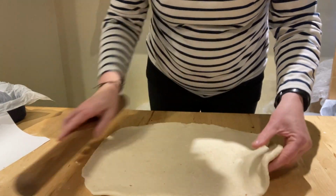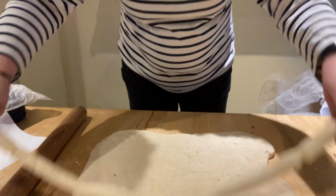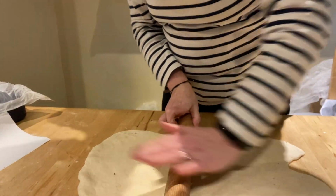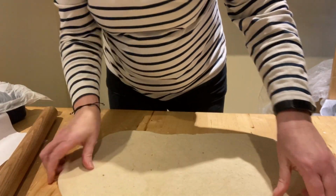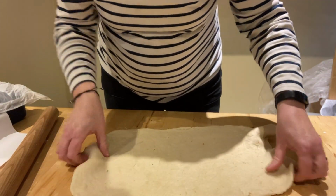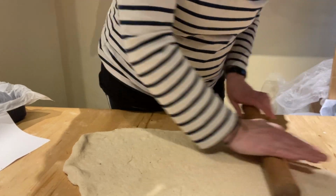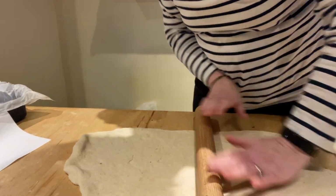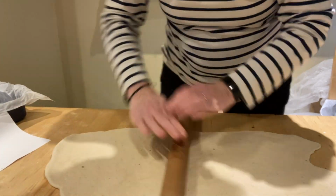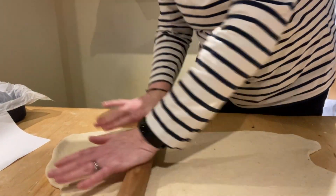Oops, Daisy, sorry. Okay. So I've already measured out my marzipan, so I know what length I'm going to. If you want to, you can add a bit of flour, but you're just doing that to stop it sticking to the table, work surface, however you're rolling out. And it doesn't have to be an exact oblong.